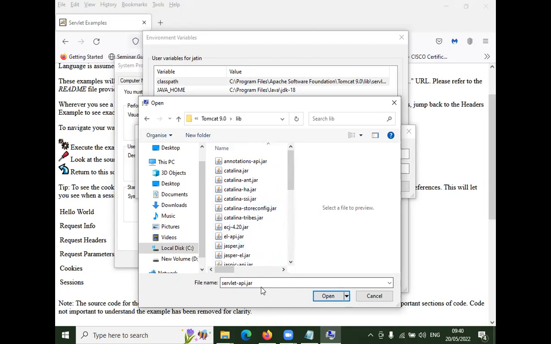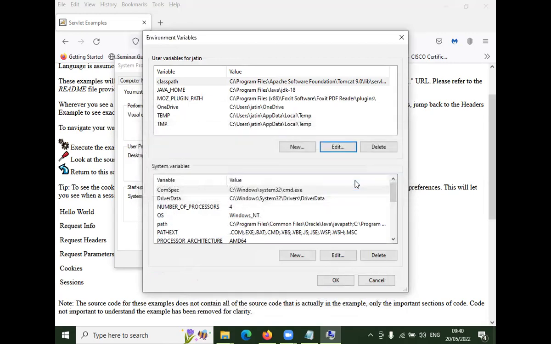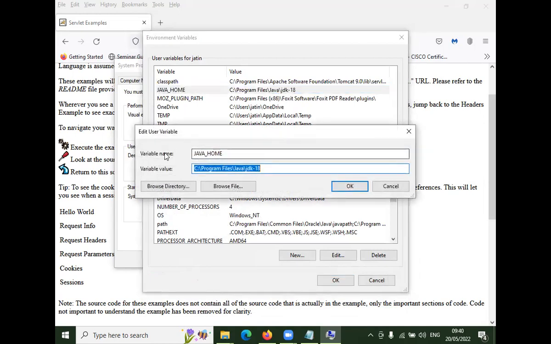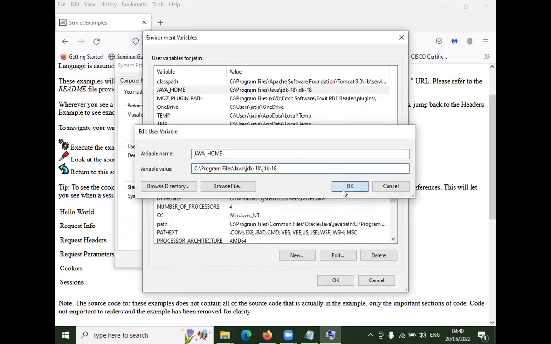Click servlet and then click open. When it opens, click OK. So the path of servlet is set. Then for Java, it is a pair by default. You put the name JAVA_HOME and set the path of JDK. It is by default accepted: Program Files, Java, JDK, open, and then click OK.